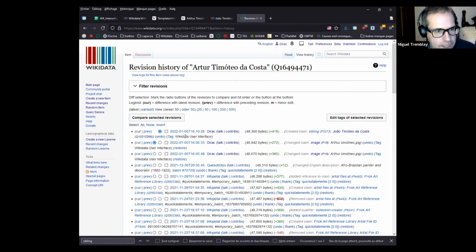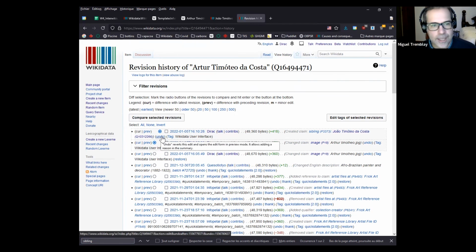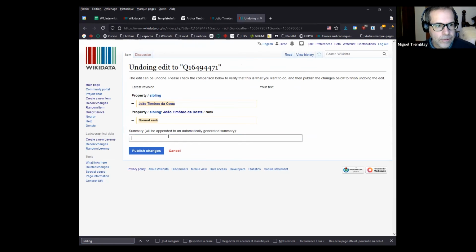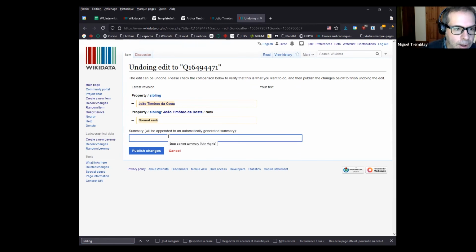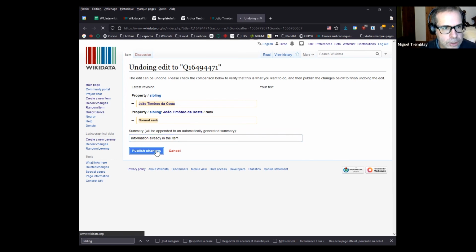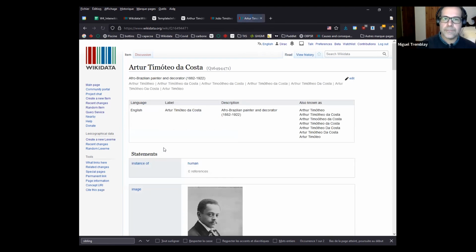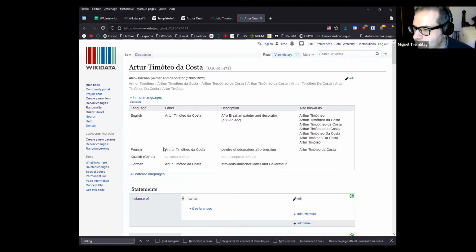And here I can undo what I did. Amazing. I just click undo. Summary: information already in the item, publish change, and that's it. So you can undo things in history.